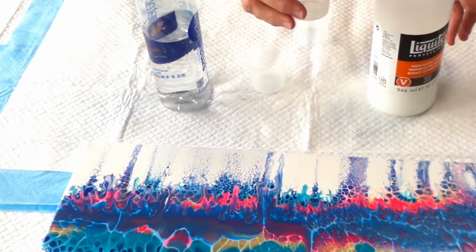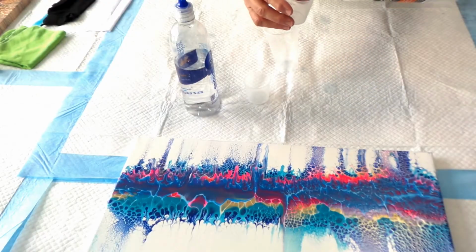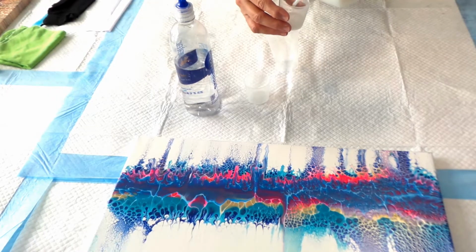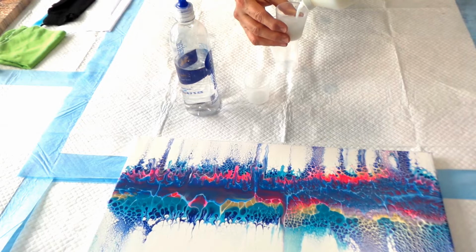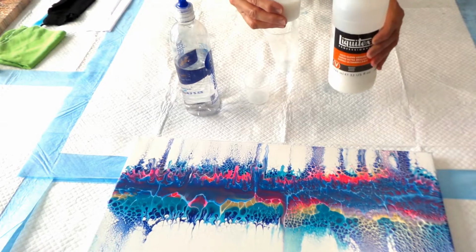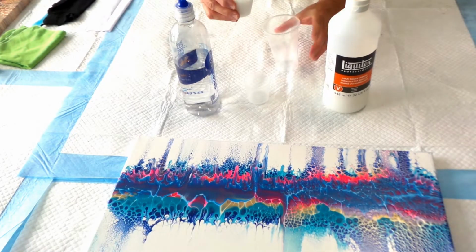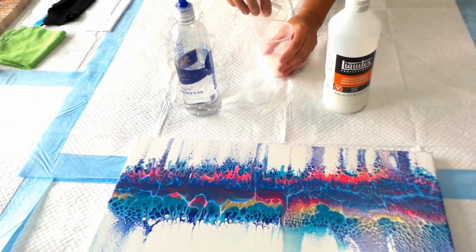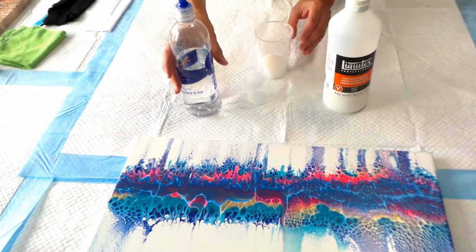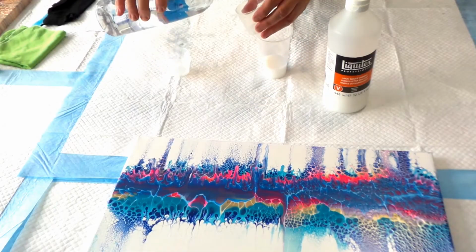I have these little 2 ounce cups. I'm going to fill it. This is high gloss varnish. You can get Liquitex high gloss, gloss, satin, and matte. I think the next time I get varnish, it's going to be the gloss, not the high gloss. Now this is distilled water.